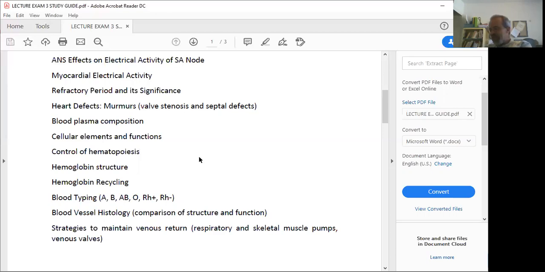Speaking also of red blood cells, that's where blood typing comes in. So you should know the features of all the different blood types, which antigens, which antibodies. And we did speak about, of course, that condition known as erythroblastosis fetalis, how that enters into the picture as far as with the Rh.